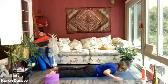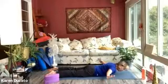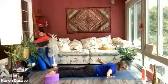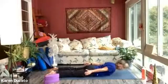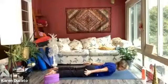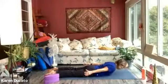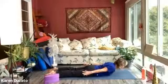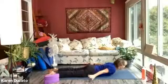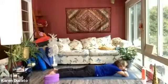We have the option to extend our arms out to the sides. If you want more of a challenge, you don't have to do that. We might even reach our hands back towards our toes, feeling our heart lifting a little more. Again, neutral neck, we're looking down. Reach through your toes, reach through your fingertips. Find a big breath here. As we exhale, let's come forward, stack one forearm on top of the other.